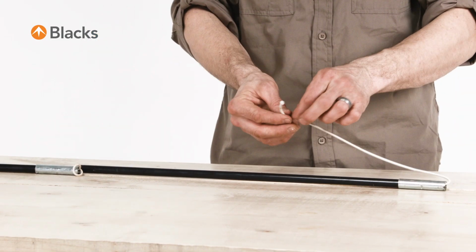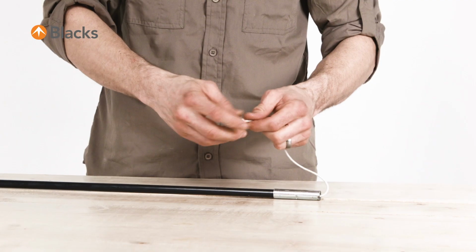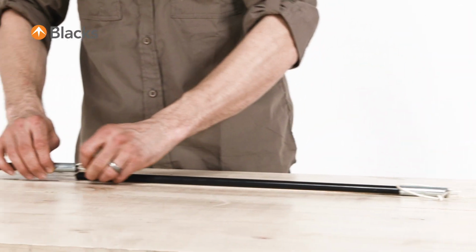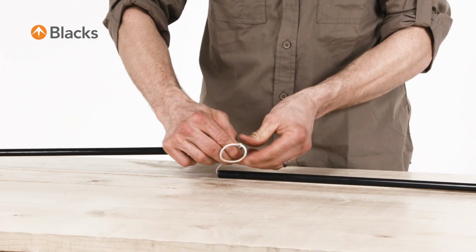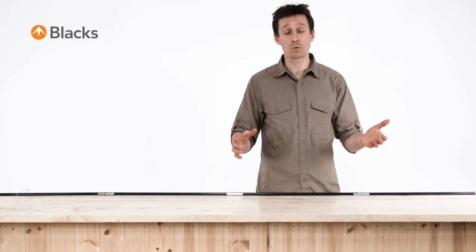Once you reach the end, tie a decent sized check knot in there, then come back 2 or 3 sections and untie your previous check knot. And there you have it, a complete restrung pole.